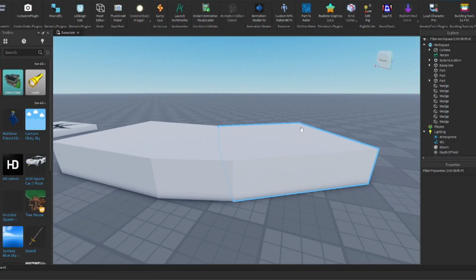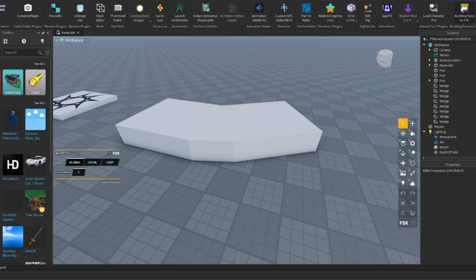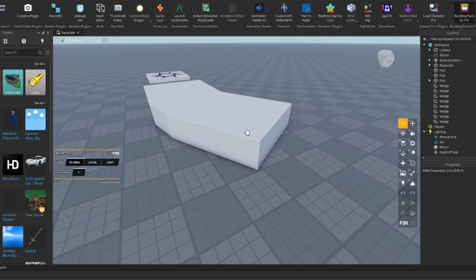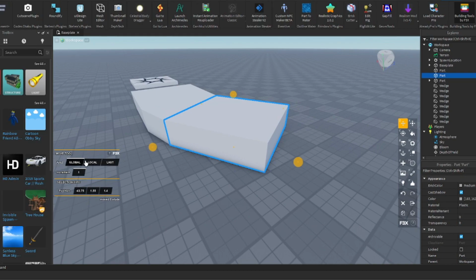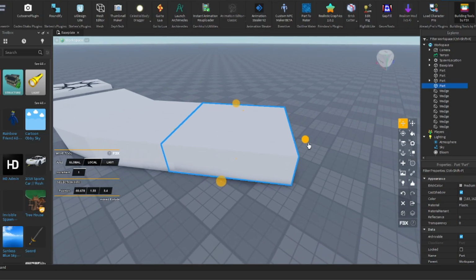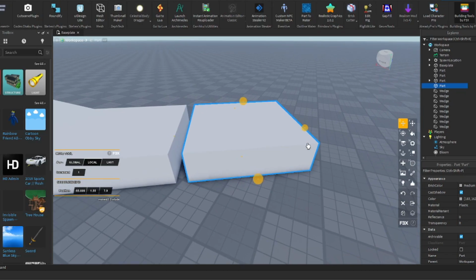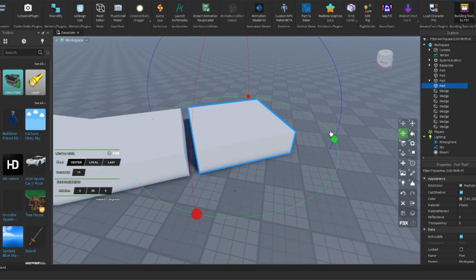The next best plugin I can think of is definitely, it has to be, Building Tools by F3X. This plugin has helped me so much in my game development. So let's select the part you want, which is this part. Let's say put it on local, then you put it to clone. Let's just move it over here. That's the scale, this is the move, then this is the rotate, which is really useful, which I highly recommend because it's just so good.